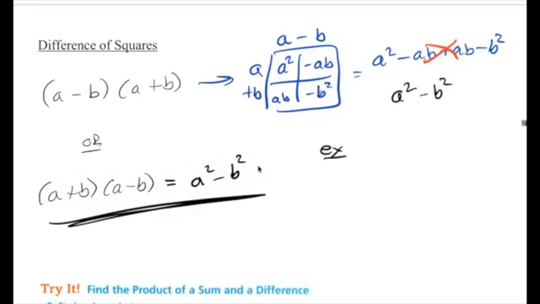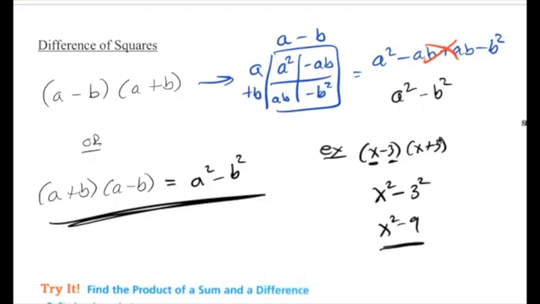For example, if I give you x minus 3 and x plus 3, I could do the whole math. It will work. Or you could go, wait, that's a difference of two squares. All it is going to be is the first one squared minus the second one squared, which is going to be x squared minus 9. That one does save you time. That one is a very important difference of two squares. If you can't be bothered remembering it, it's not the biggest thing in the world, because you could just do the area model or distribute and you get the same answer. But this one is very helpful if you know it.